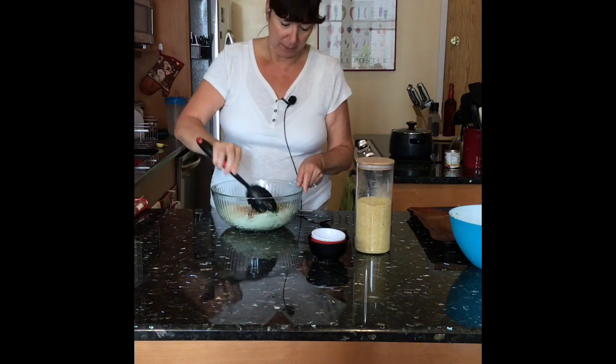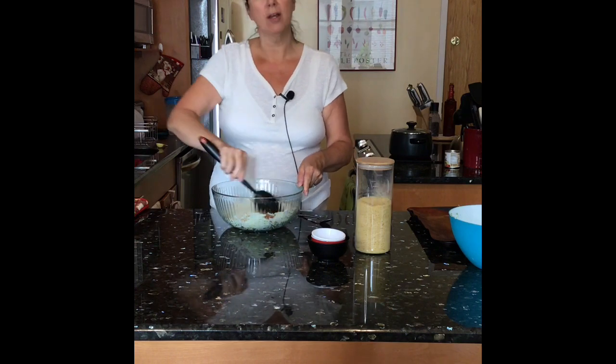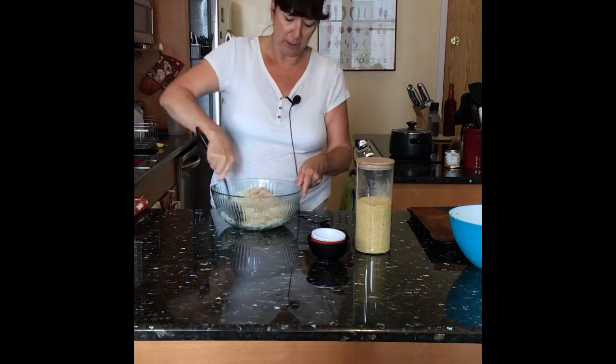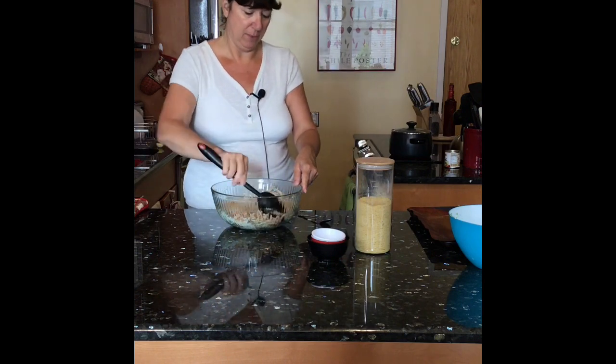Okay, so we're just gonna blend this in, and the miso's blending nicely. And we do wanna just toss this to kind of cool it a little bit, because we are gonna have to work with our hands. This smells so good.